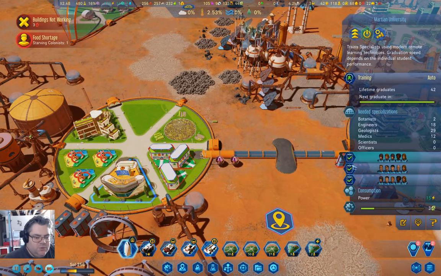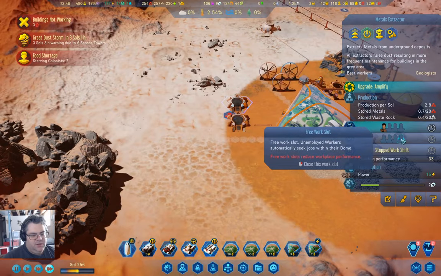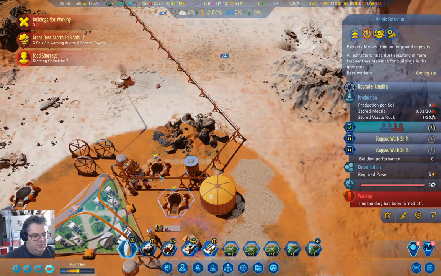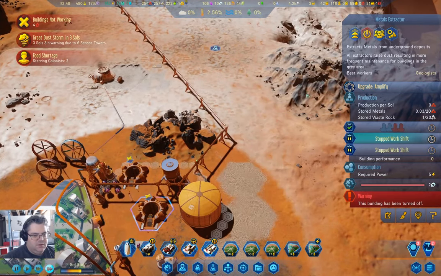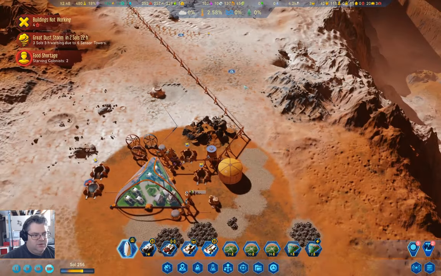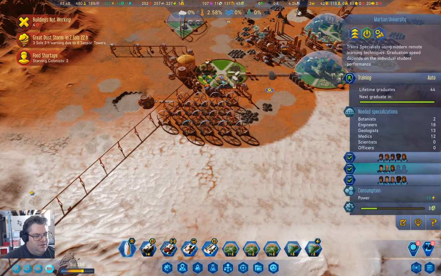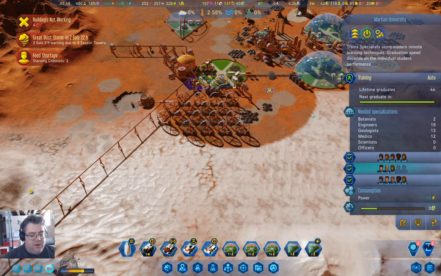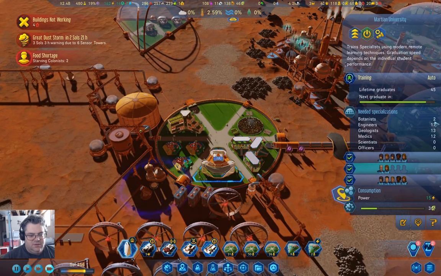Now here, medics 12. Okay, so we're probably getting geologists first. What, because of these? 3, 7. Oh, building is turned off. Okay. Building is turned off. What if I just close these? Does that change what this guy thinks? It does. Ooh. Okay. So you don't just turn the building off, you need to turn the work shifts off too. Okay. Otherwise it confuses the thing here.